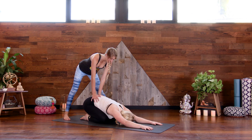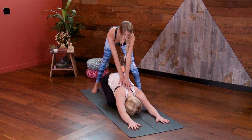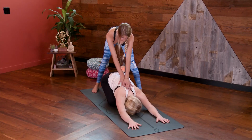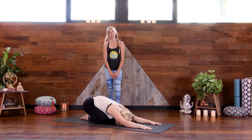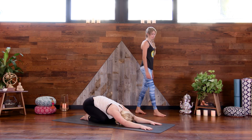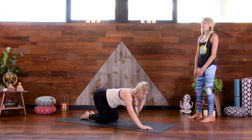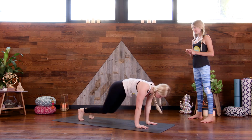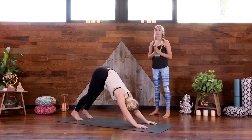Good, so here relaxing the hips down towards the mat. The chest, the head. And then on the inhale, let's rise back up onto all fours into a downward facing dog. Good, so here you can bring the big toes together along the midline of your mat.